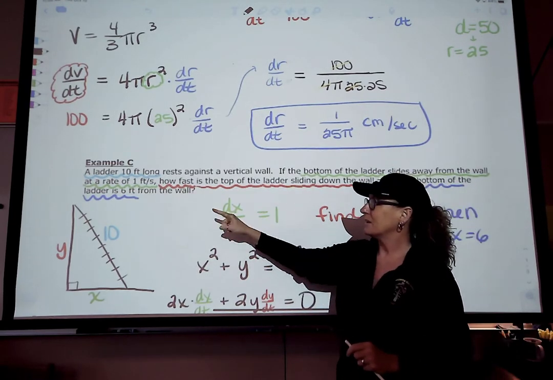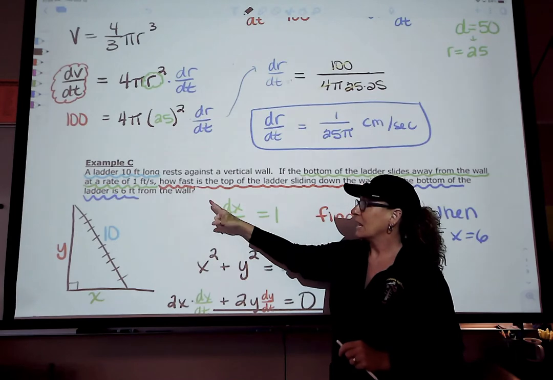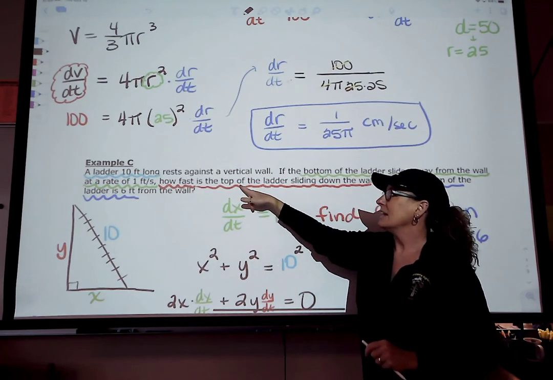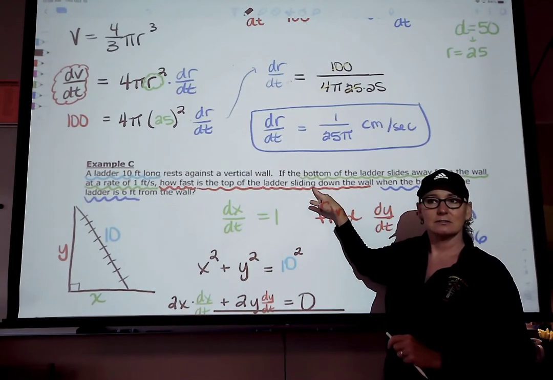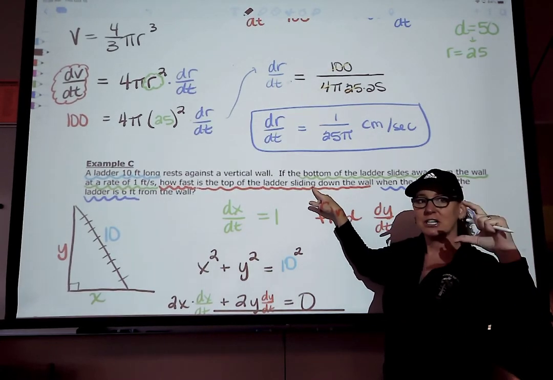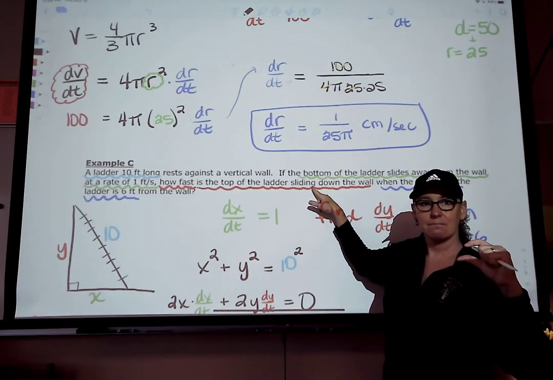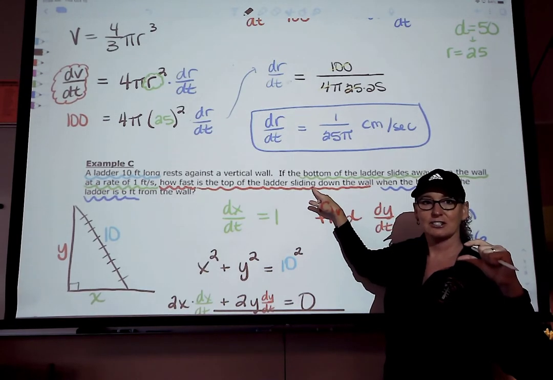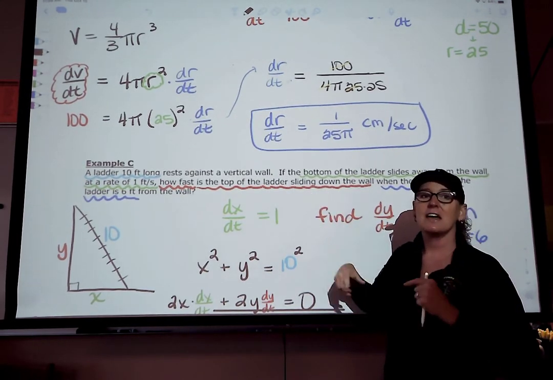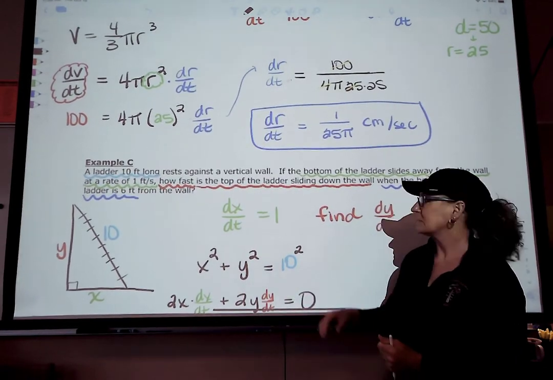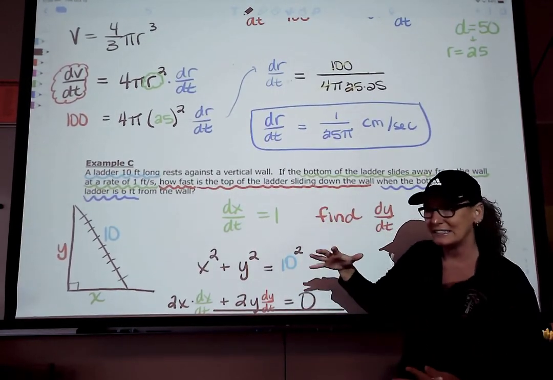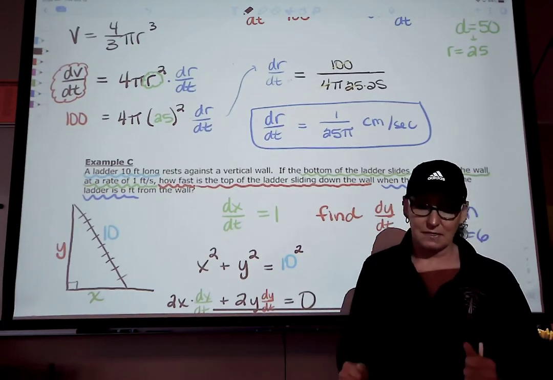What if it had said, how fast is the height of the ladder changing? Those words mention nothing negative in them. How fast is the height of the ladder changing? Then my answer would be negative 3/4. But since it's already mentioning that it's decreasing, I'm not going to throw in the negative.